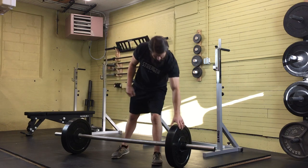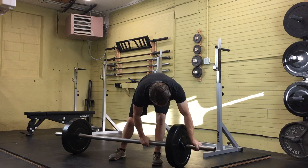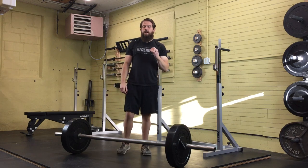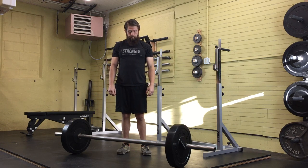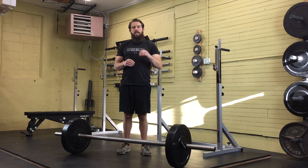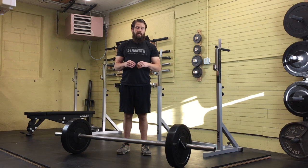There are no collars that rotate separately — if I can't move this, I can't move this. It all rotates together, and that brings in another challenge with this type of specialty bar. For the clean and press with the axle bar, we're not going to do a true clean where we're catching it in the squat position. We're actually going to be performing a power clean. You can also do this with a hang clean. Keep in mind this exercise is going to involve a lot more grip strength than you would with a barbell.